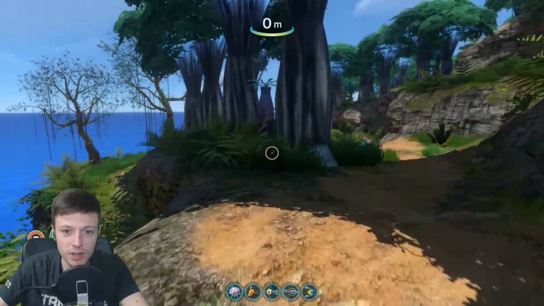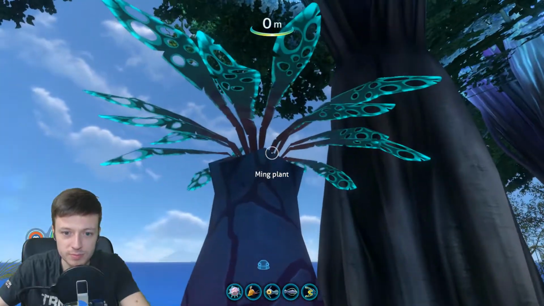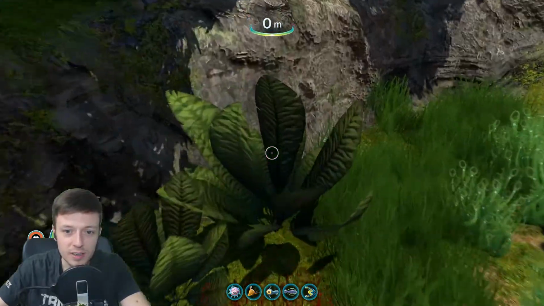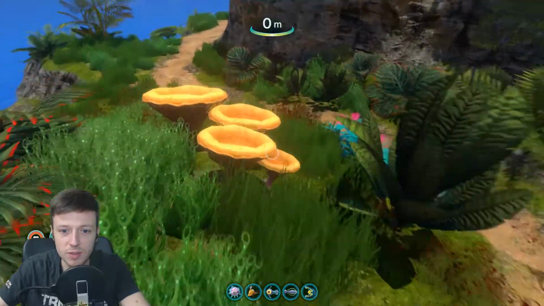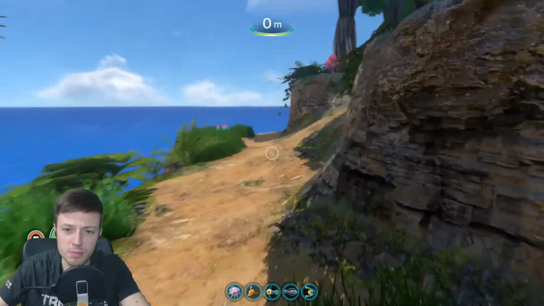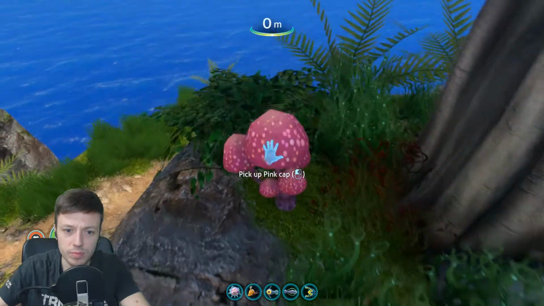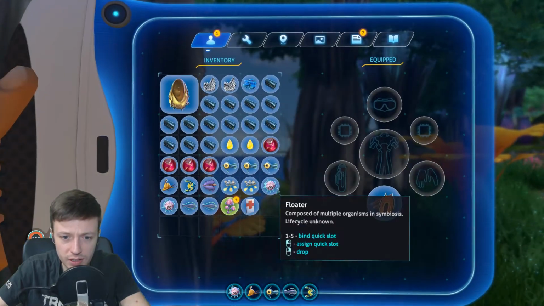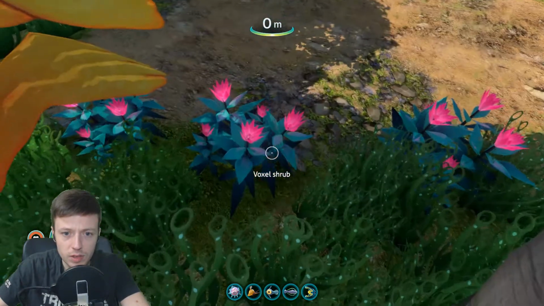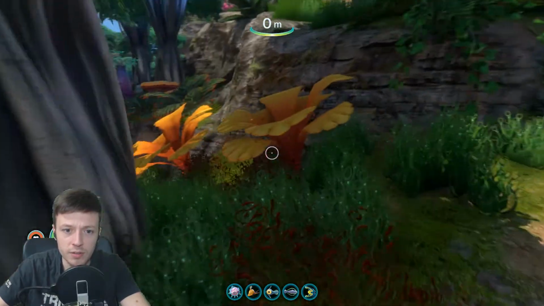I'm on land, and what can I do here? I'm sure somebody's gonna try to eat me very soon. It's a Ming plant. It's a Chinese plant. Can I get something? This... I don't know why it's making me think of Jurassic Park right now. Oh, that's a new ingredient, finally. What was that? A pink cap. I should probably get as much stuff as I can now before I return to my home.